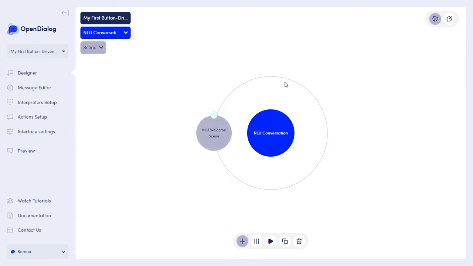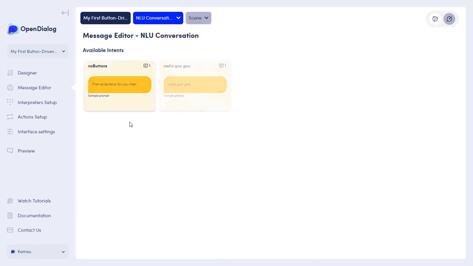In the NLU conversation, we have just 2 messages to adjust here. The first one we want to enhance so that it invites the user to sing.